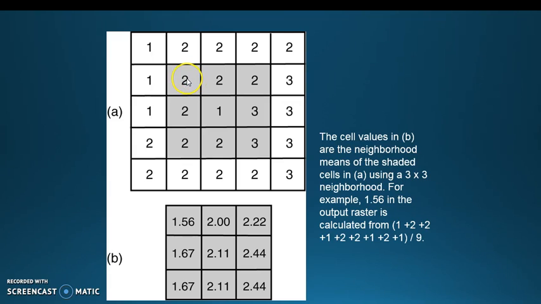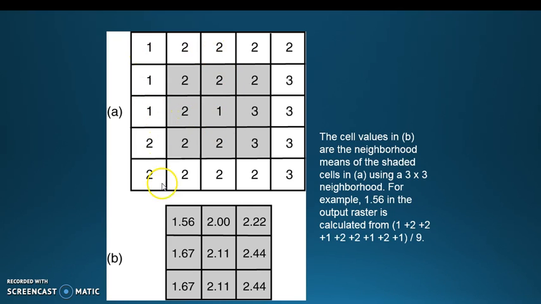So if we start, for example, with this first cell, with cell value 2, we will consider this cell as a focal cell of the neighborhood that I will outline here. It consists of 9 cells, and it includes cells with values 1, 2, 2, 2, 2, 1, 1, 2, 1. So just imagine that this cell with value 2 is in the center of this neighborhood as it is shown here.